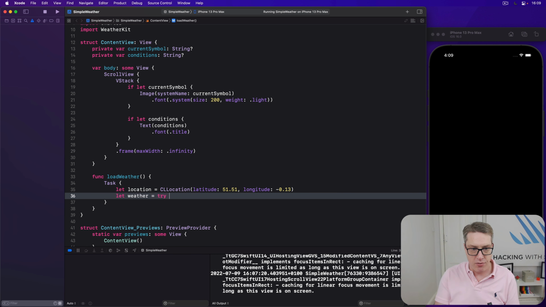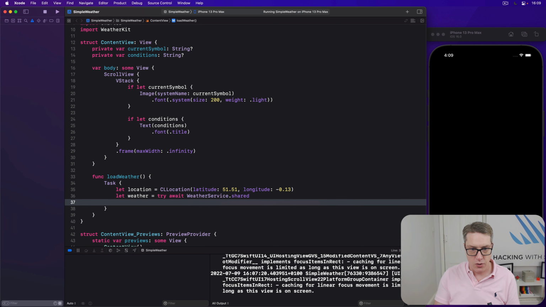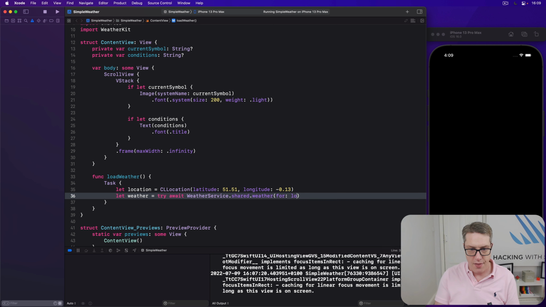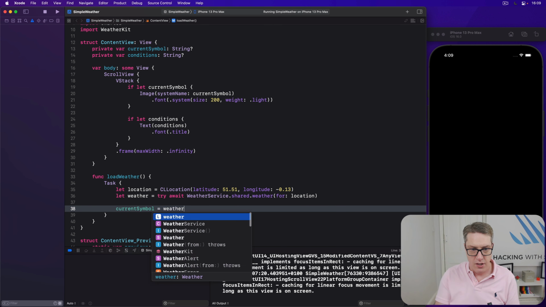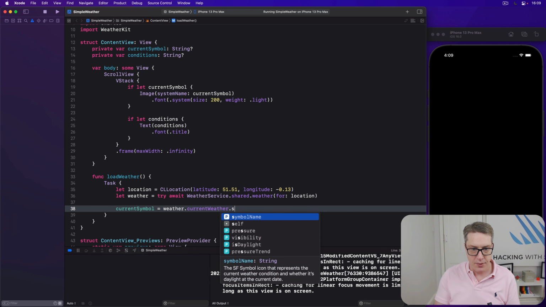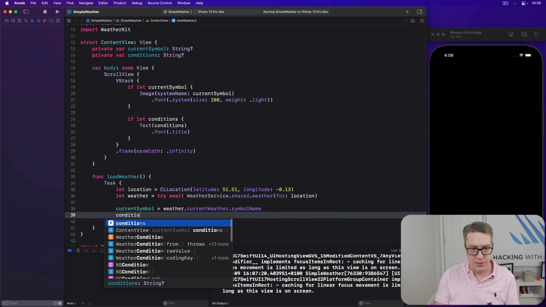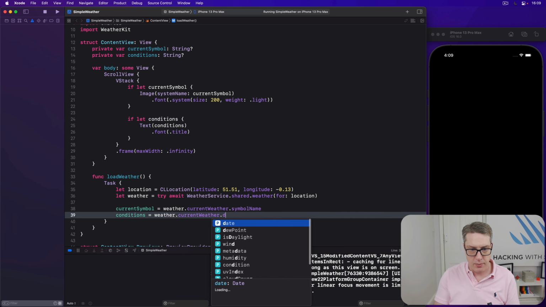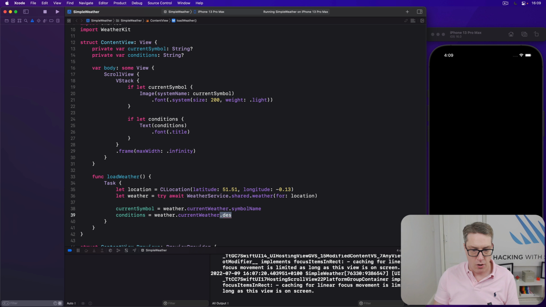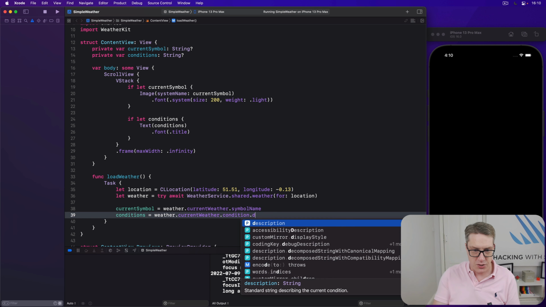Get our weather will be try await WeatherService.shared.weather for that location. Our currentSymbol is weather.currentWeather.symbolName, and our conditions is weather.currentWeather.condition.description. Condition, sorry, there we go. That's the one. Boom.